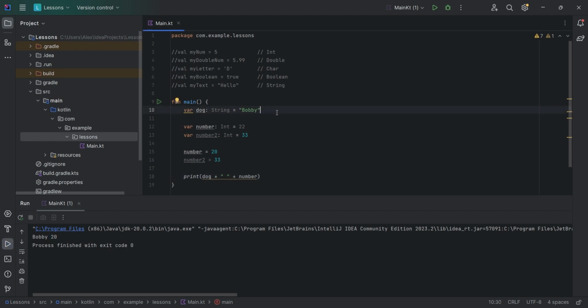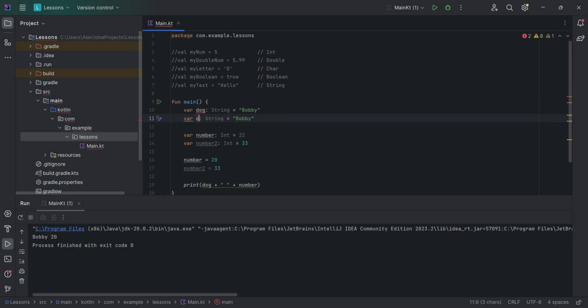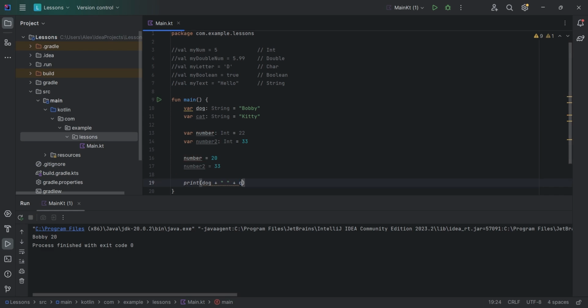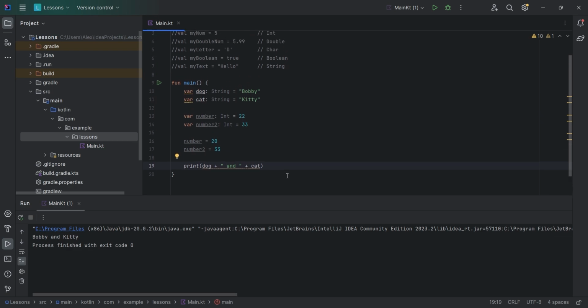Okay, what happens if we create another string variable? Let's call this kitty, and we will try to put them together. And now we can see Bobby and Kitty. That's working well, so we can write something like this: Bobby and Kitty.